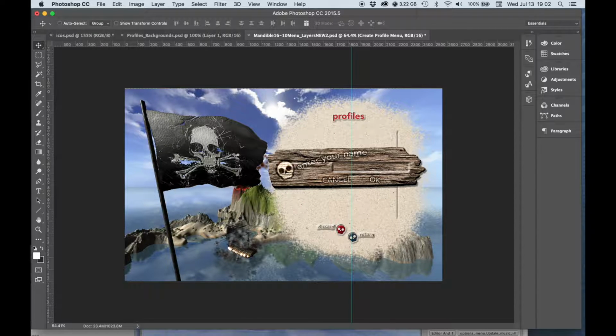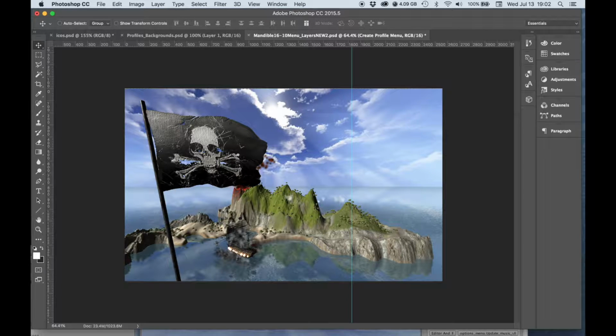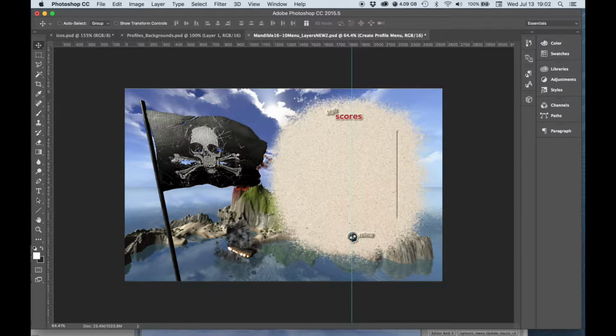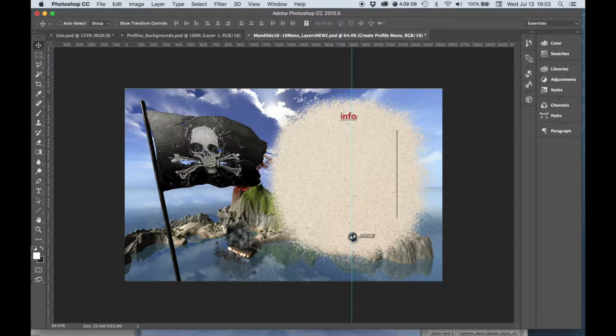So that's how I've created a great majority of the, well, I guess how I've created all of the graphics that I'm using. And as long as we're in here, I'll go ahead and just run through some of these other menus. Here's the options menu. Scores menu, info menu.